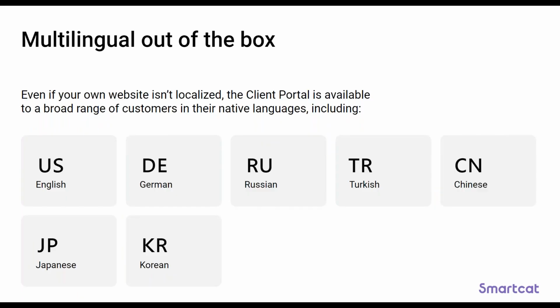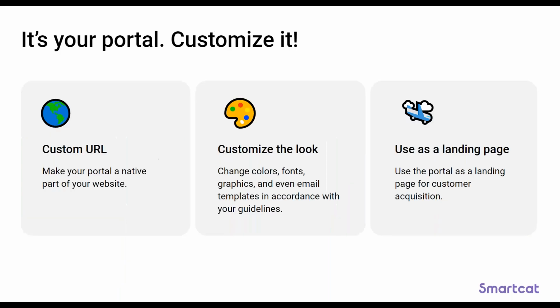So that brings another value of the portal, which is that it's already been localized in 7 languages. And as we add more languages to the Smartcat interface, more languages will also be added to the portal. So you will have a good chance of interacting with your customers in the language that they speak.